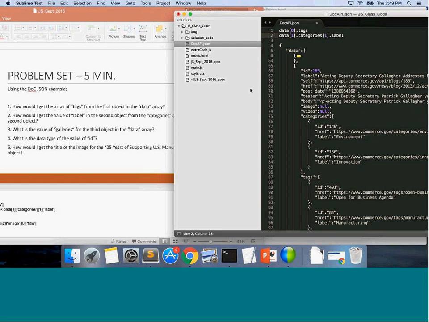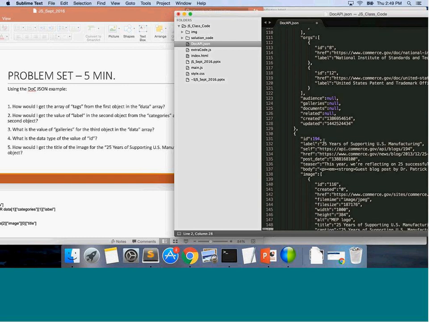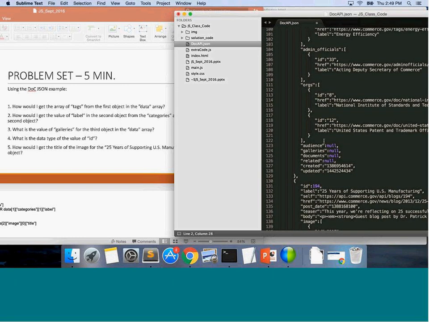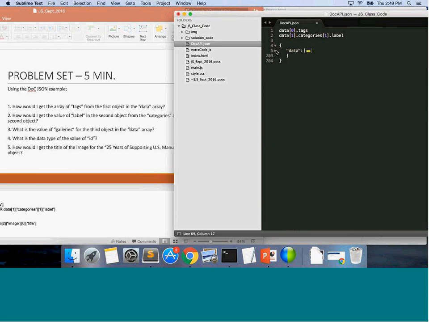Then what's the value of galleries for the third object in the data array? Exactly. What is the data type of the value of ID? What's the number?